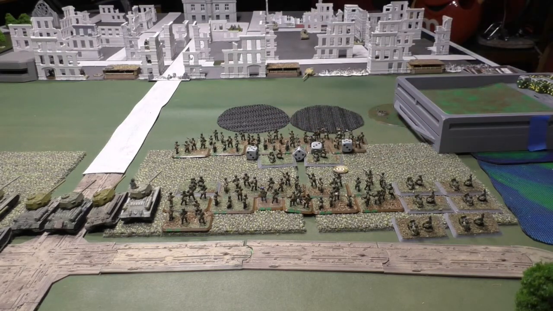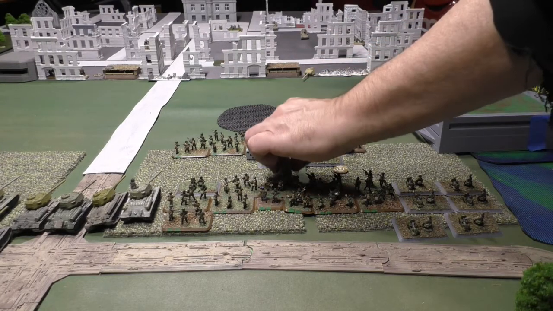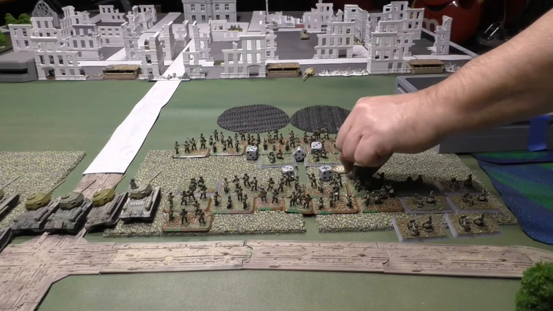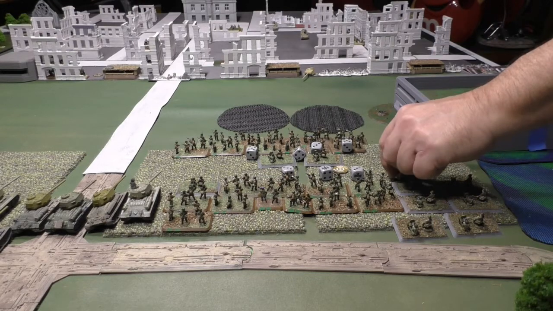The 2 Maxim, 3+ as well. 2, 1, they are safe both. The 3 of that platoon, 3 dice, hit on the 3+. So that's 3 hit. And last, the Maxim over here, 1 dice, 3+, and we got a 1, it is safe.